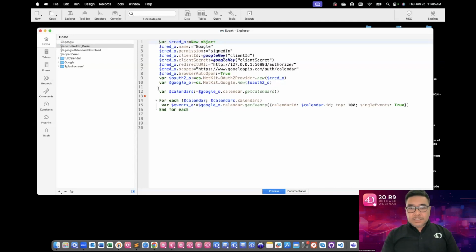The top part here is similar to what we've done in the past with Gmail, accessing all of the mail labels, except the only thing that's different is the scope. Instead of email, now we're accessing calendar, and there are different scopes that you can apply to the calendar depending on what you want to do. You can feel free to take a look at additional documentation, but for this time, we'll keep it very simple.